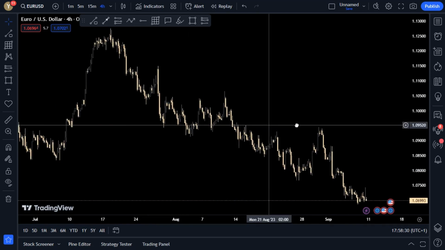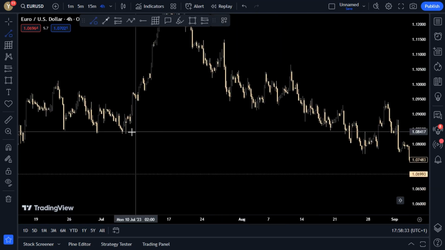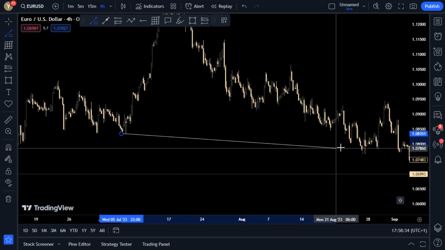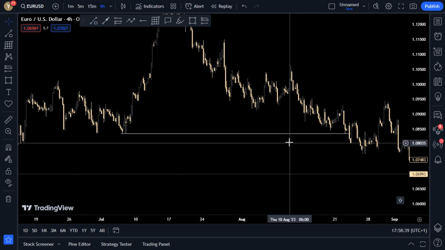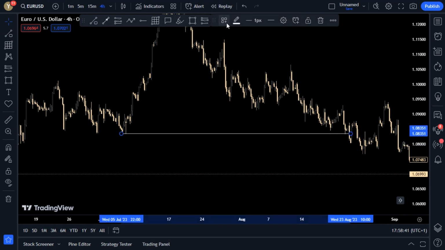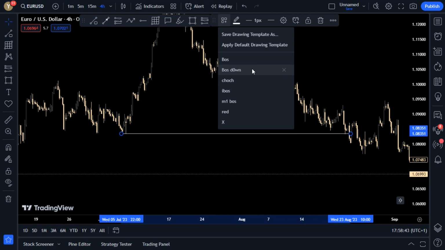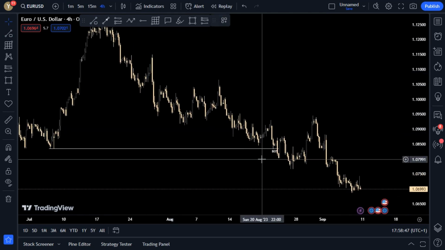So in this case, some people are going to say this is a break of structure. Yes, it is a break of structure, but it is not a weekly break of structure. However, it is a monthly break of structure. The reason why I use the H4, you can also use the daily, doesn't really make a difference. It's pretty much the same. So I use the H4 time frame to understand the overall weekly objective.